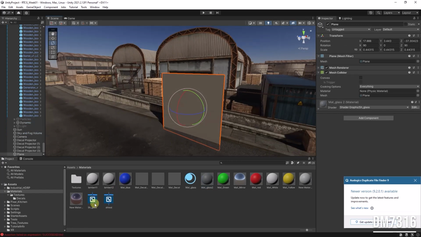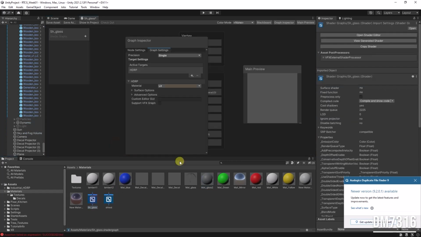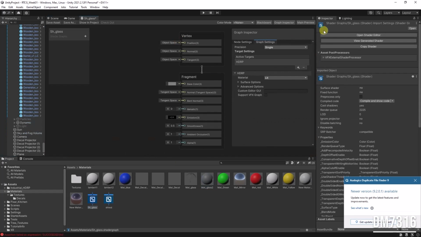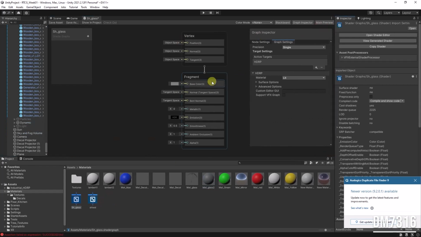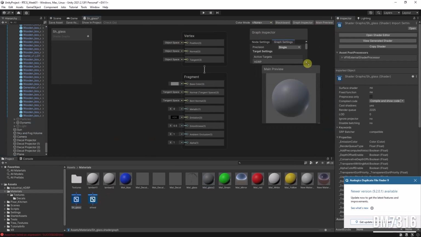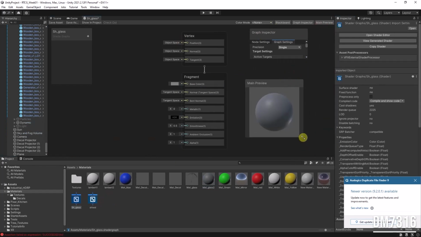And I will edit the shader graph. So why a shader graph? Because perhaps you want something a little bit more complex. And then how to have this alpha in the shader graph. It's very simple, it's here. So I will use the same texture.